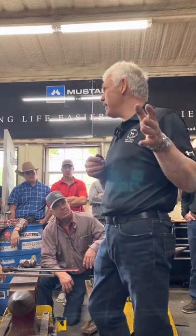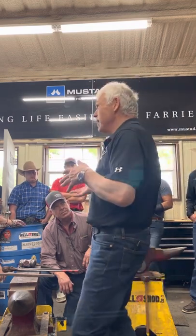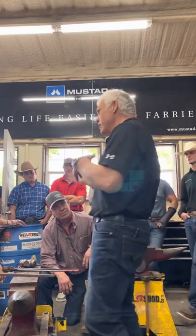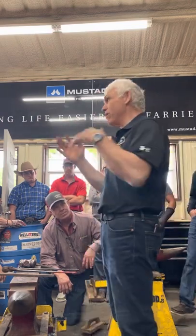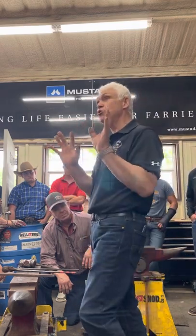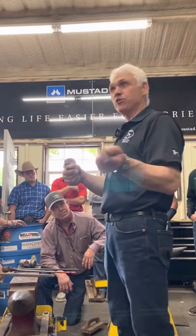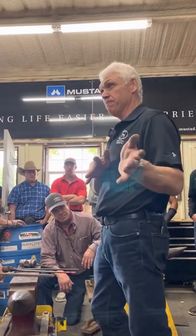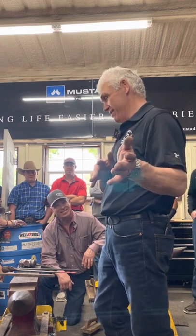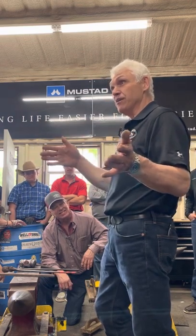Well, I can remember my recipe for fullering. I hem it, I mark it, I full it to 60%. I work the outside edge, I work the garniture, I flatten the hoof side, I flatten the ground side, I full it to 100%. I stamp it, I level it, I stamp it to the anvil, not into the anvil, to the anvil. I pritchel it, I level it, I pritchel it. I don't break it unless something goes wrong. Unless something goes wrong, then I've got to make a little correction.